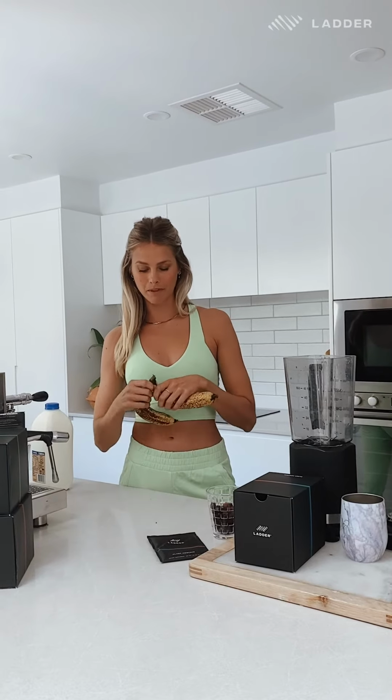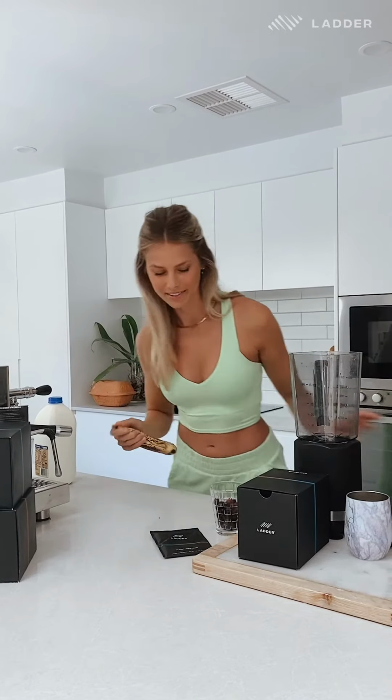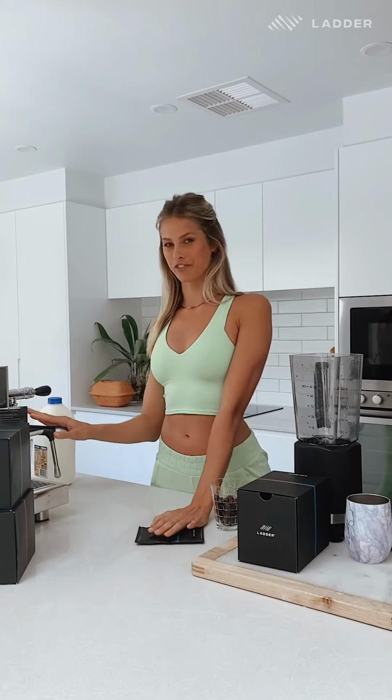I am an Australian model, and today I am going to be sharing my Sunday smoothie recipe with you guys. I have a few ingredients. It's a pretty simple one, but it's got a bit of a kick to it. So I've got one banana. I prefer when my bananas are on the deathbed because it makes them sweeter. I got half a cup of blueberries. My Ladder protein, I'm using the chocolate plant protein today, which is my favorite, and a shot of coffee.